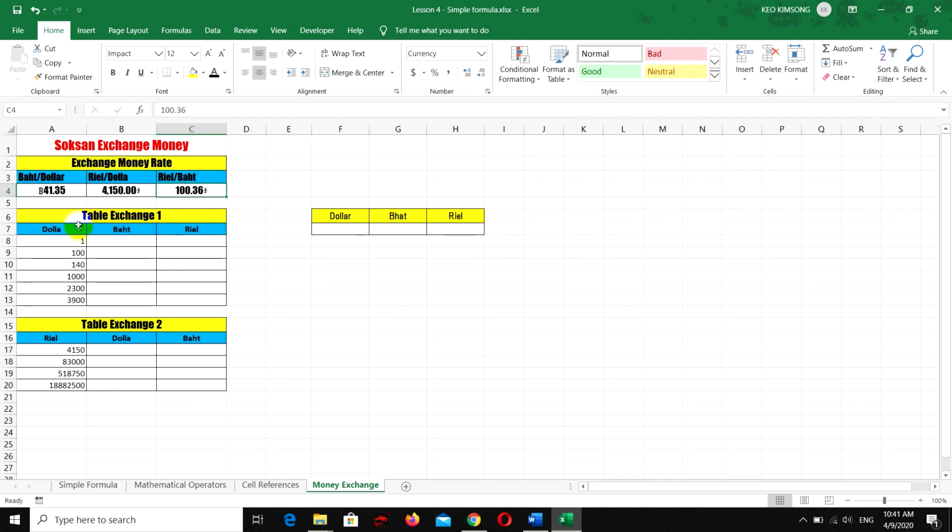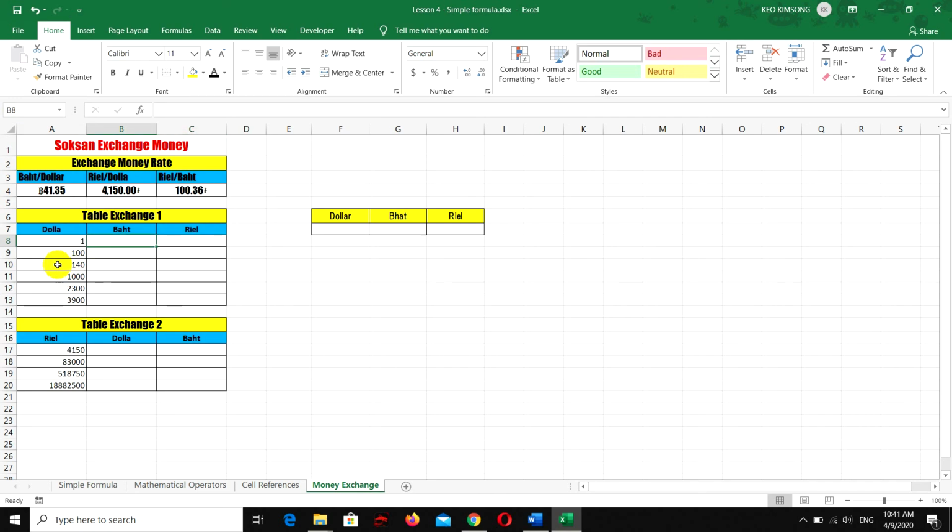So in the table exchange 1, I want to convert from dollar to baht to real. So $1 equals how many baht in Thai, and $1 equals how many real in Khmer.